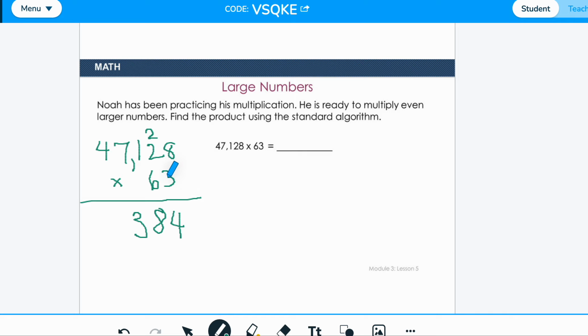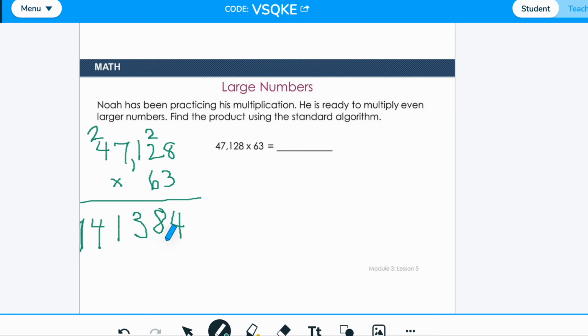300. I know 3 groups of 7,000. Well, I know 3 times 7 is 21. So I'm going to leave the 1 in the thousands place value. I'm going to regroup that group of 20,000. So then 3 groups of 40,000, or 3 times 4 is 12, okay, plus another 2 more groups of 10,000. So I'm going to get 3 times 4 is 12, plus 2 more is 14. So I got 4, 8, 3, 1, 4. This is a 1, okay.